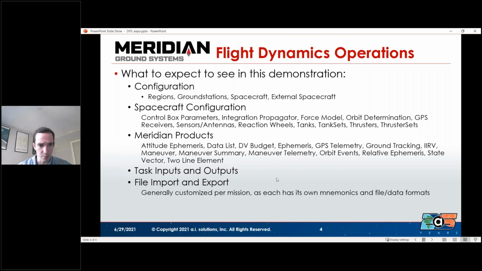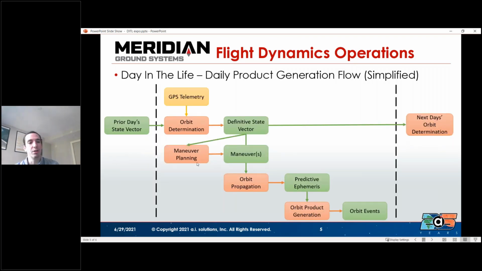I just wanted to speak briefly about what to expect to see here. I'm going to go to the next slide, and what I'm going to cover is a simplified day in the life of what we're going to do when Landsat 9 launches, generating nominal daily products, and what Meridian is designed to do. So we have these red boxes here, which are the tasks that I'm going to do: orbit determination, orbit maneuver planning, orbit propagation, and orbit product generation.